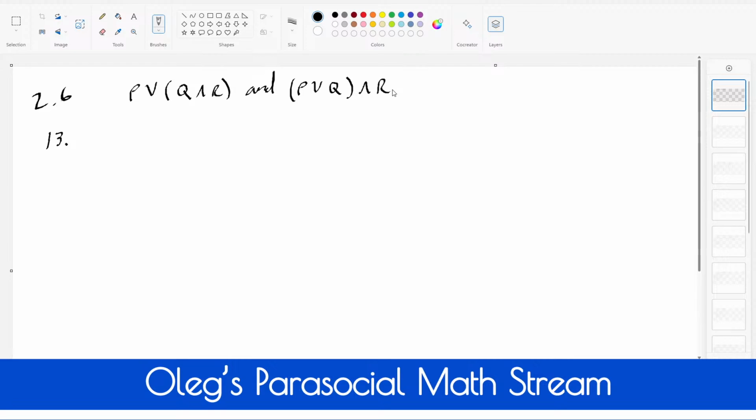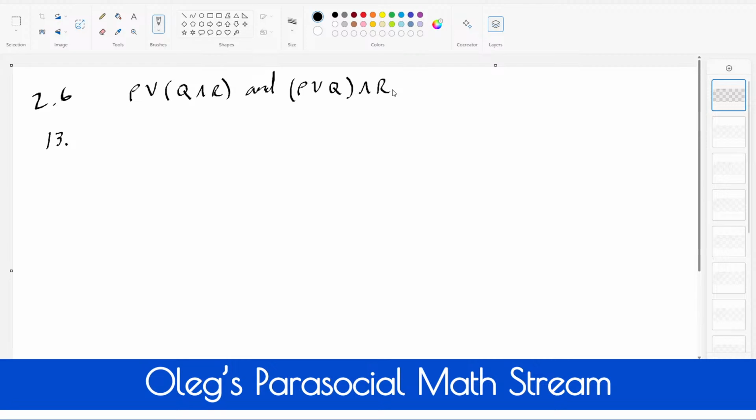This is 13, P or (Q and R) is equal to (P or Q) and R. Looks like a distributive law, actually.